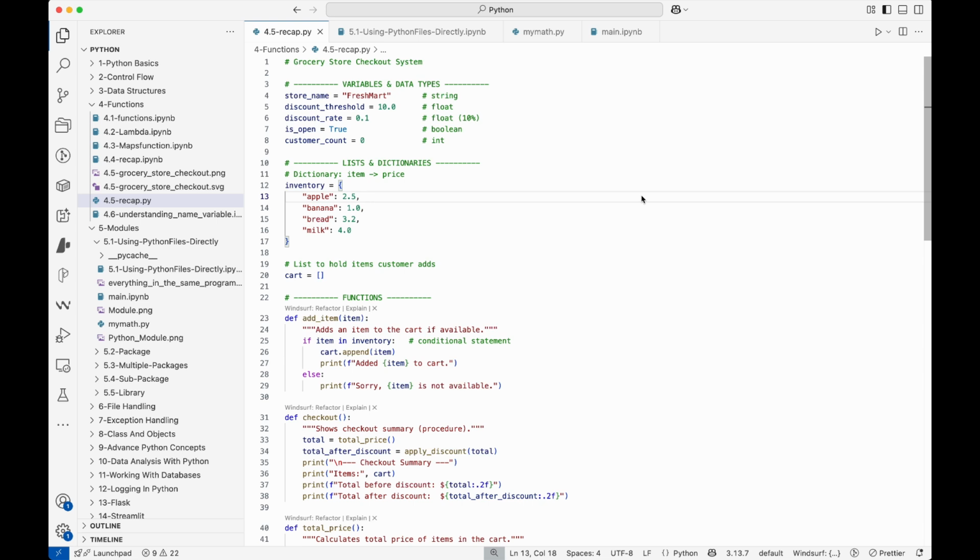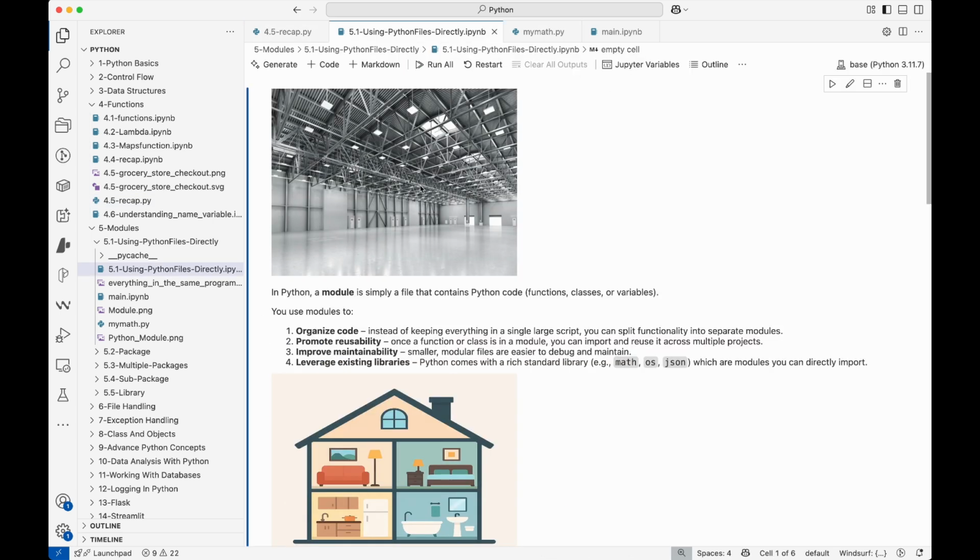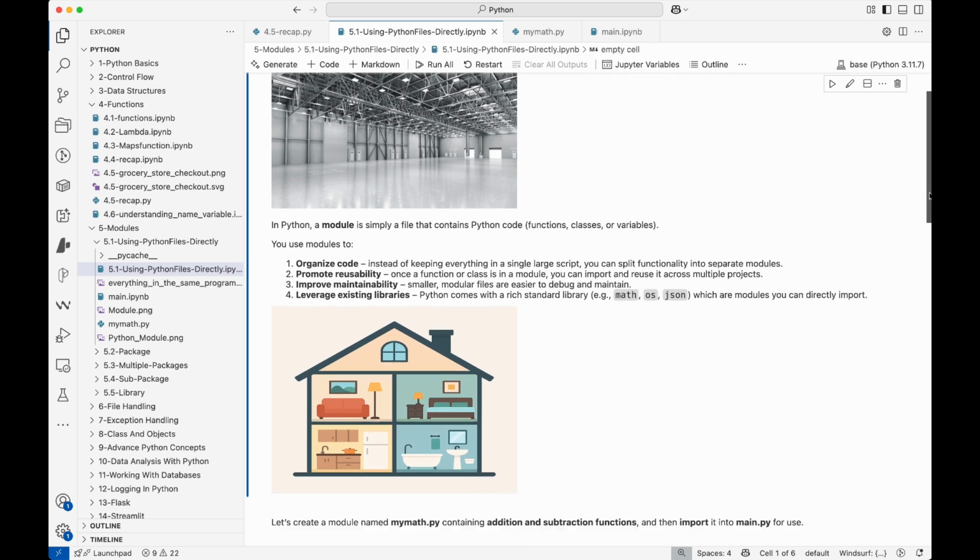But think of it this way: when you keep on adding functions, the script will become complicated. It will become something like this, right? A very big storage space. So likewise, your program will become one monolithic big program, and it will become very difficult to manage. At that time we have to split the implementation into pieces, and that is why we have the module. So think of it this way, modules are a way to organize your code.